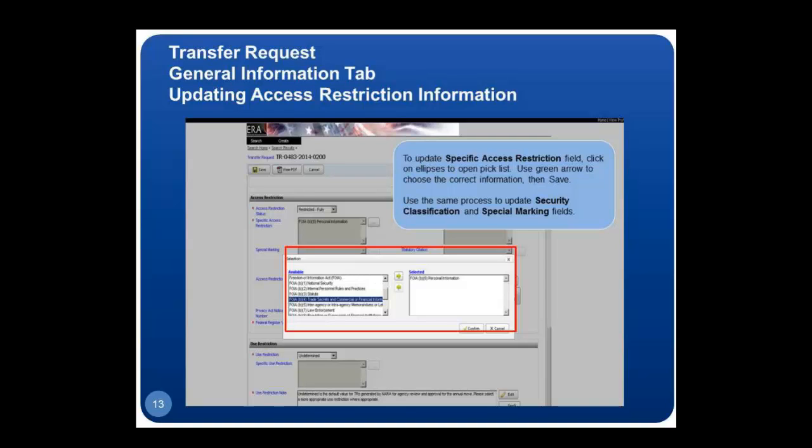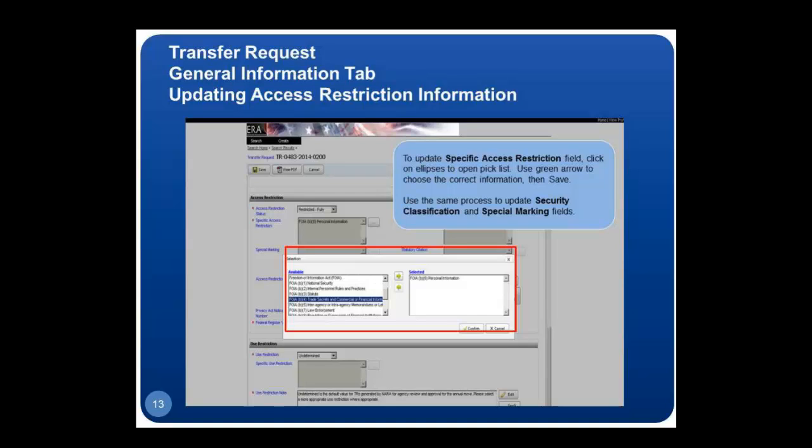You do see that in this particular instance, we're using an example of materials that are national security classified, and the FOIA that you need to choose in this case, oh, I beg your pardon, is not national security. It's personal information. I apologize, folks. So all of the FOIA exemptions are listed. If the records, when you have them, are under these FOIA exemptions, you need to tell us which one.